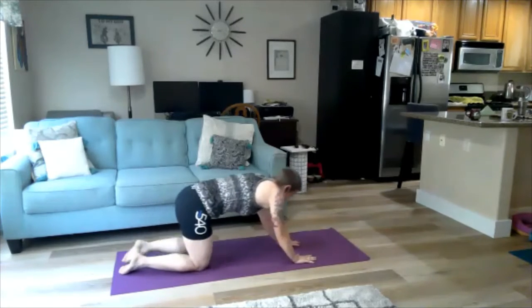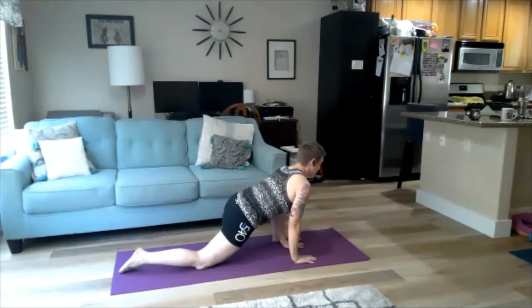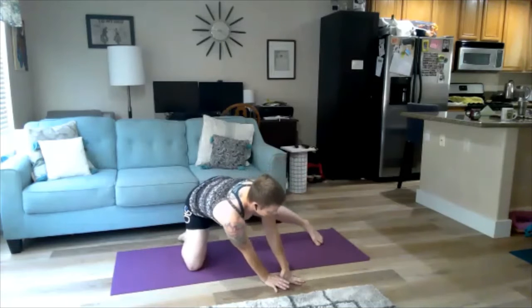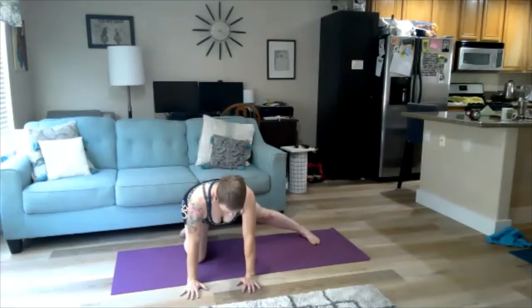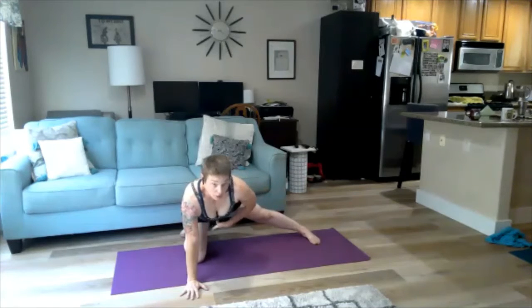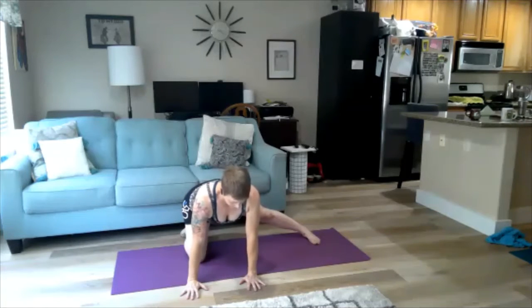And now this time as we come up, our left leg will come forward. Good, and then we'll swish that right foot back and walk ourselves around into gate. So walking our way to the right, left leg is out long, pressing the outside edge of that left foot into our mat. Our right knee is bent underneath of our hip. Think about lengthening as we press, pulling on the inside of those thighs. Nice long back.